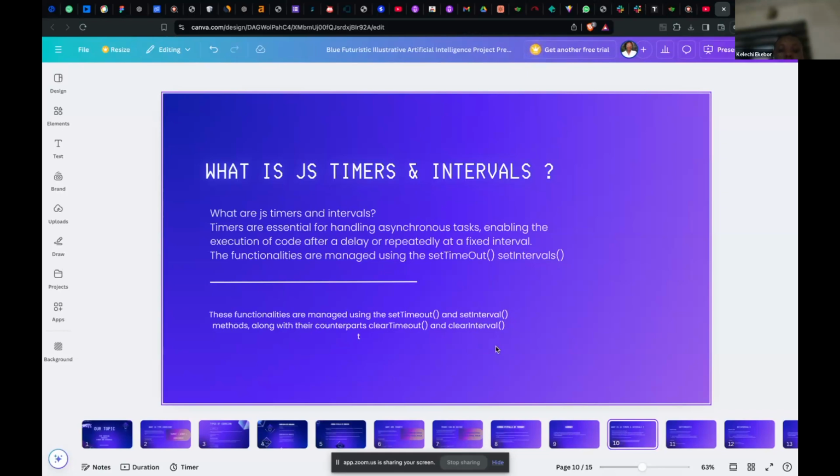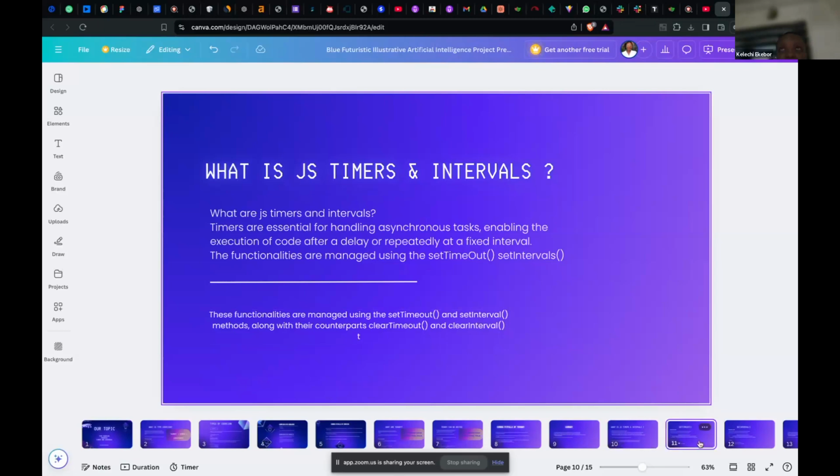While setTimeout allows you to run a particular task by specifying a delay, setInterval allows you to repeatedly run a task at a fixed interval.